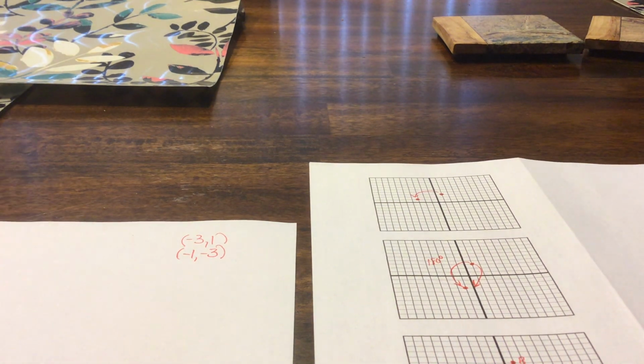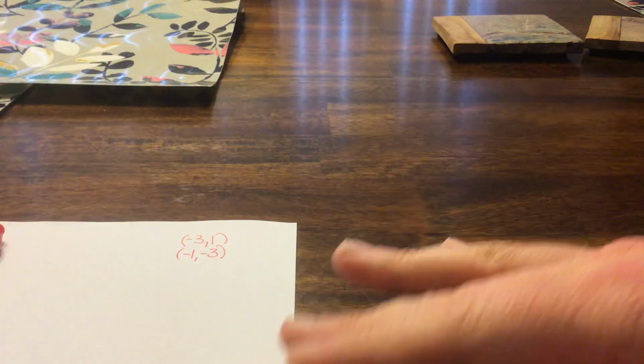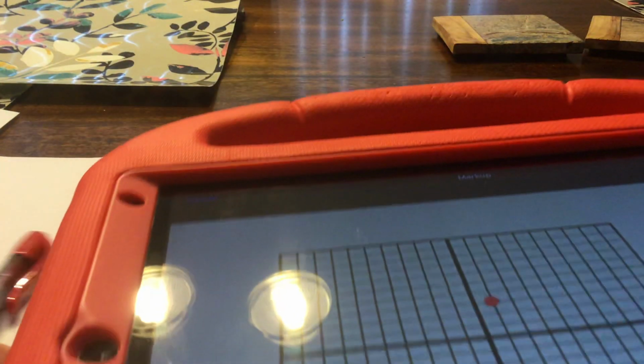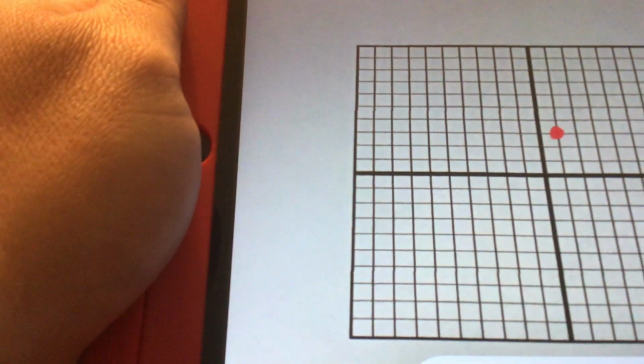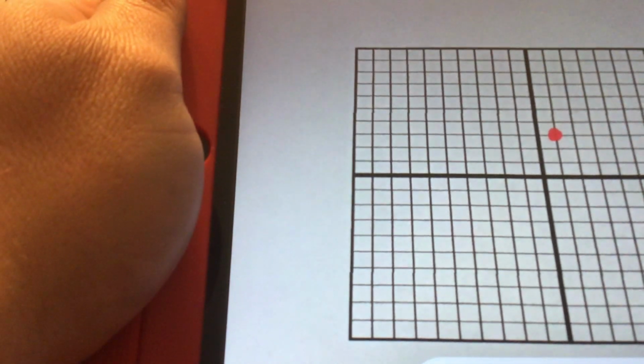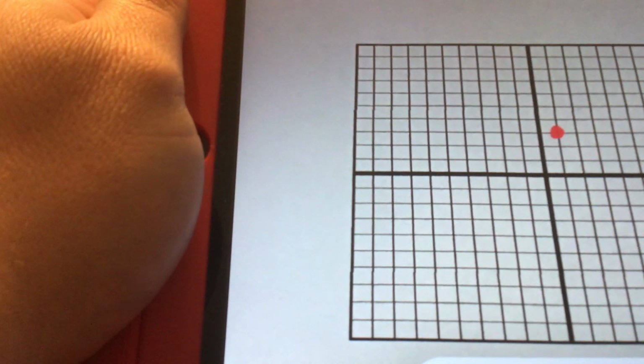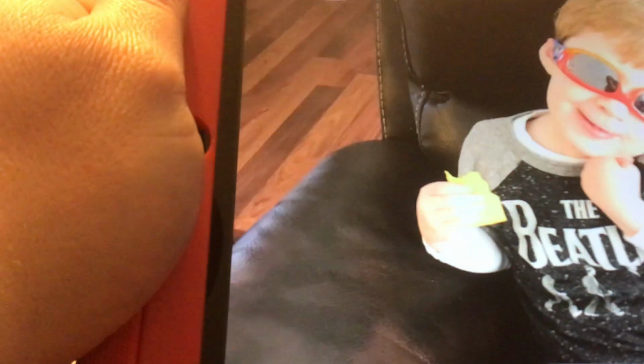Now I'm going to show you how you can do rotations physically on your iPad. You're still going to need a scrap sheet of paper. We're going to turn this one around so it doesn't interfere with the calculations on the other page because you still want to mark these down. Okay? But here's my son's iPad. Now the one thing you're going to want to do on this, I just took an image of the same graph that we just worked on, is we're going to want to lock the orientation. So go to lock your orientation there. Okay, so it's locked. So that way you can actually physically turn your iPad without it changing the picture.